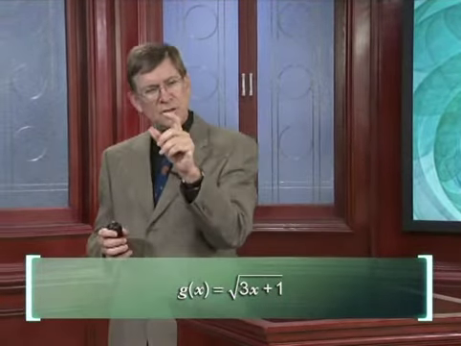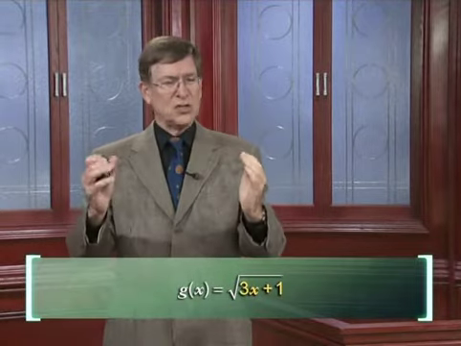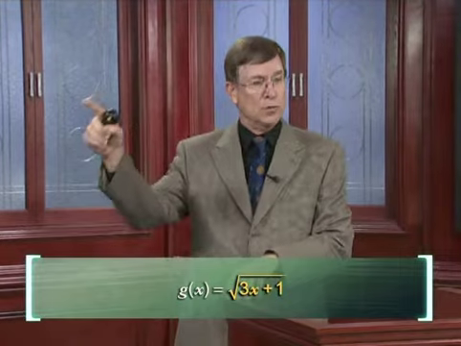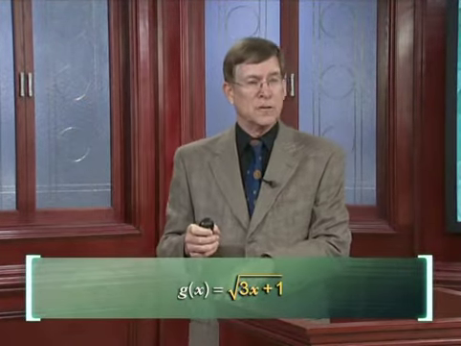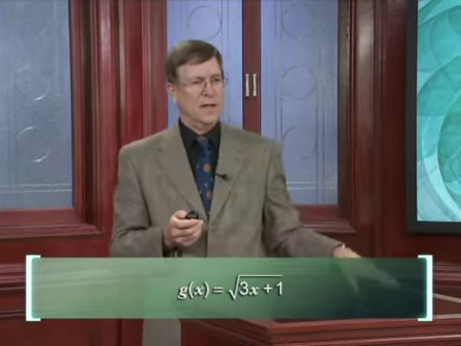But notice that this is a composite function. It's composed of two functions. The inside function is 3x plus 1, and then you take the square root of that inside function. In a minute, we'll come back and actually do the derivative of this function once we've developed the chain rule. So how does the chain rule work? Let me explain it with a simple example. I think you'll discover that it's very easy to use the chain rule, but the formal definition of it is actually kind of confusing. So let me show you how it works.